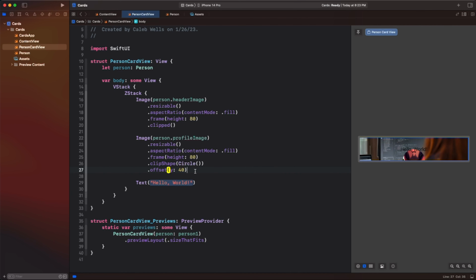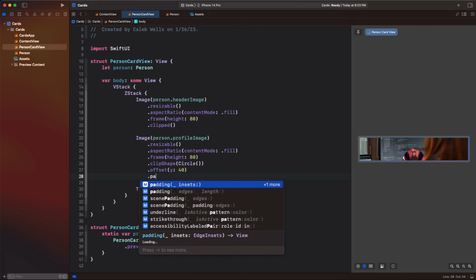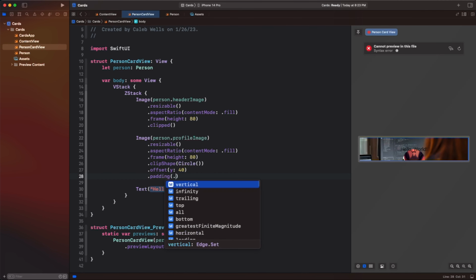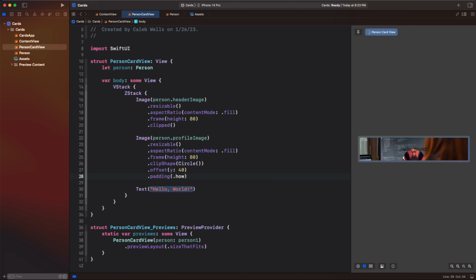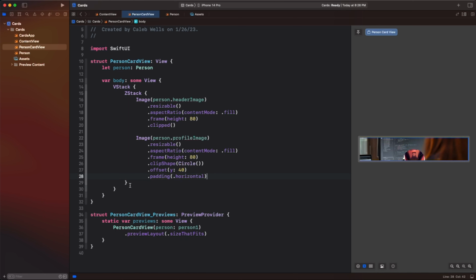And we're also just going to give this view a padding, and we're going to make the padding be horizontal. So it's not right up against the edge, which obviously right now it's centered, so we'll have to fix that as well. And we're actually going to come down on line 30 here. Go ahead and clean this up a little by deleting that. And I think we're going to be done with our Z-stack.